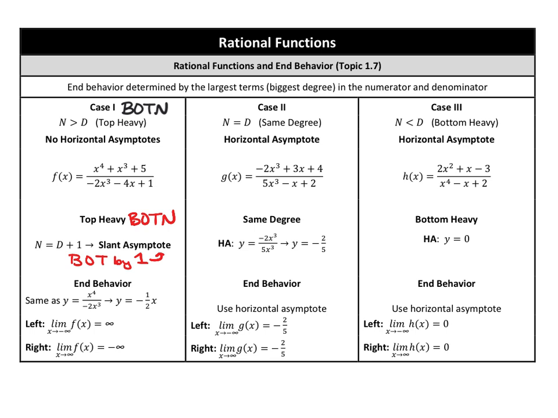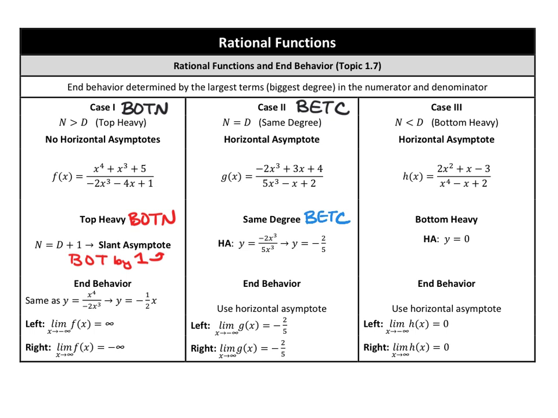Case number 2 is when they have the same degree. Does anyone remember the acronym that I gave you for when they have the same degree? BETC. That stands for bottom equal to top. The C stands for coefficients. In this example, it will have a horizontal asymptote, and it specifically will have the horizontal asymptote at the fraction -2/5. So again, same degree. Those are our BETC functions, bottom equal to top coefficients. You just snag those coefficients of the biggest degree, the leading term on top and the leading term on bottom, and that creates your horizontal asymptote as well as your end behavior.